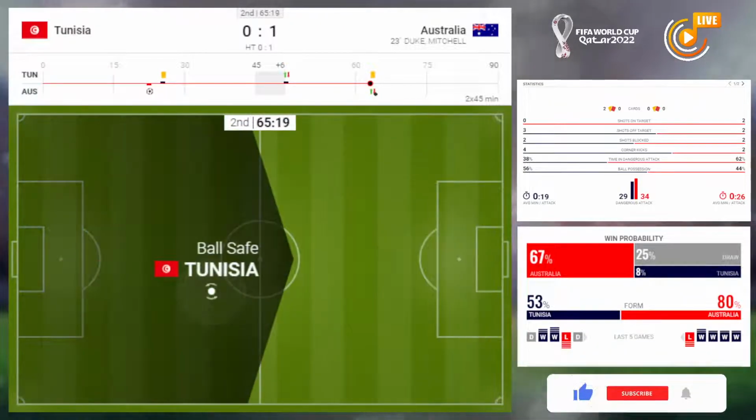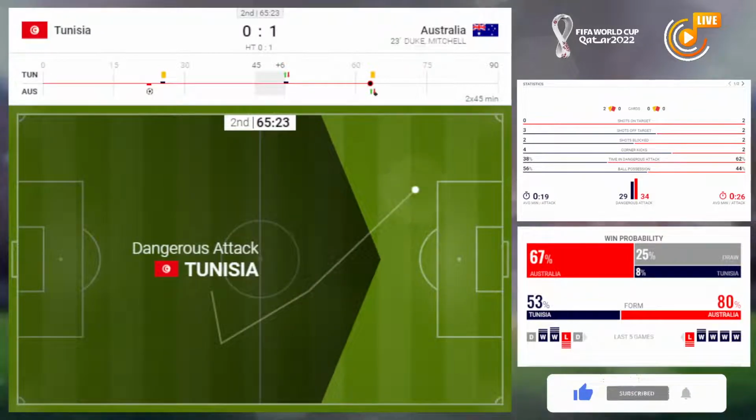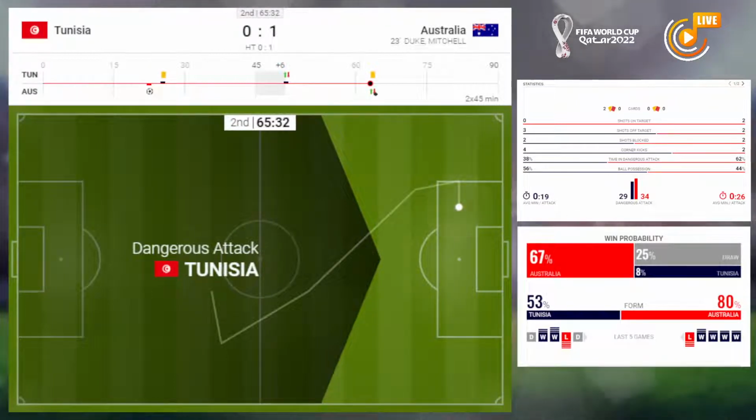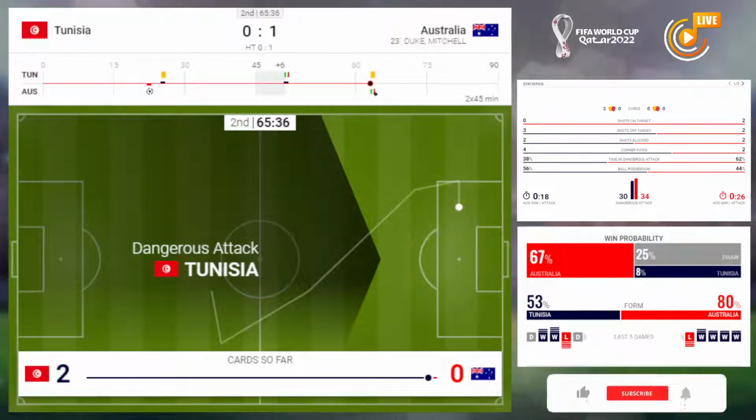As there's going to be another change, this time from Tunisia, who are preparing Wabi Kazri, a player we thought we might have seen a bit more of so far, but Kazri is coming on, and he will have a threat for Tunisia. Well, he's sharing captaincy duties, isn't he, with Maxani, and those two are real talent.